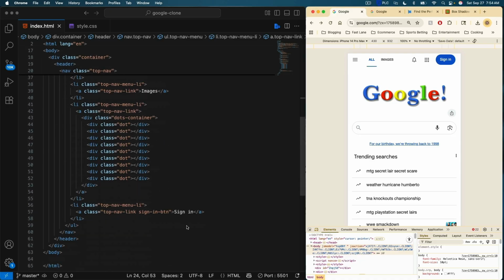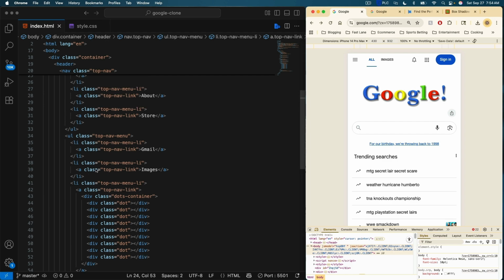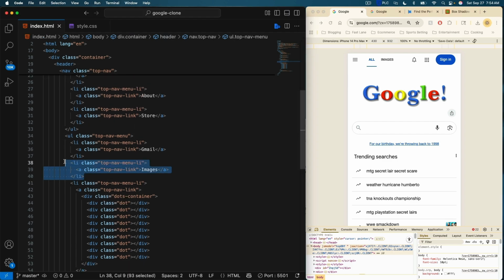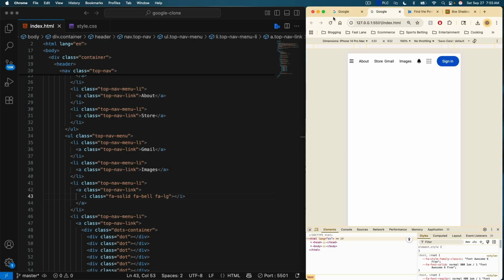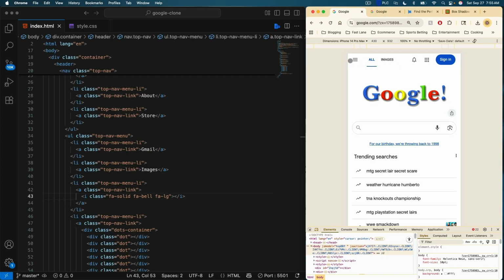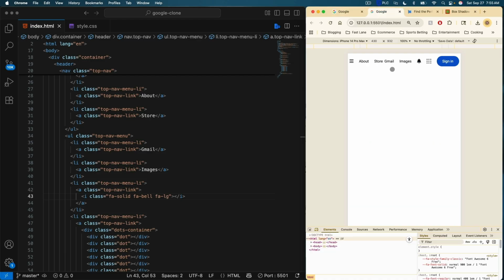So here's our dots. Okay, so we'll do this. Copy this down, erase images, put the bell in there. Okay, there we go. So that's all we're going to need. So now we have that, all images on that side. So we need to switch about and all that. So we'll do that, but we have everything we need.